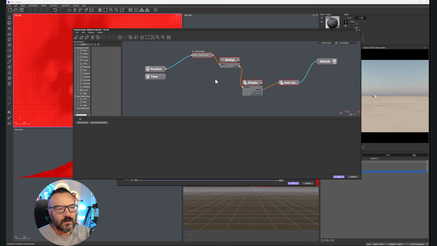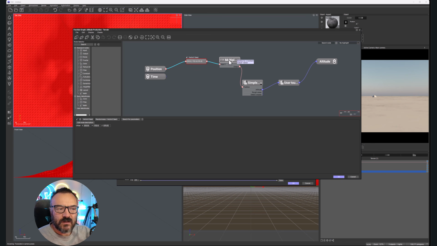Between those two, input and output, we have math nodes, which perform some functional changes to the value or data we're receiving. For example, on every position of the point, because when we create terrain it is represented by points, we also have a position for each point, which represents x, y, and z.